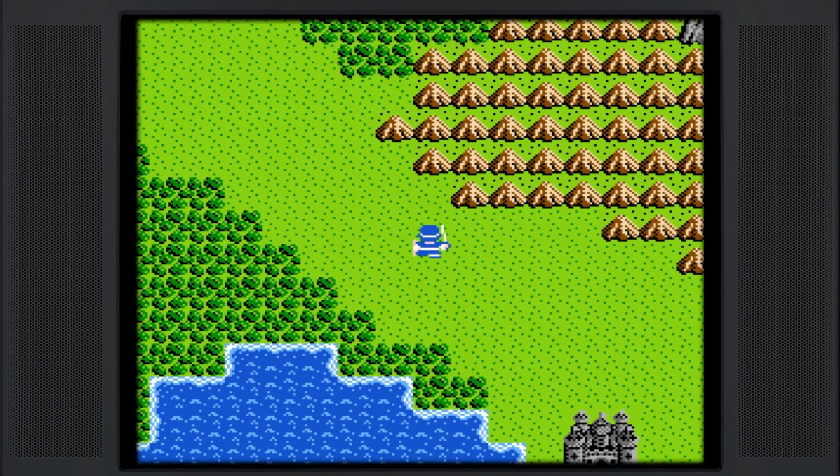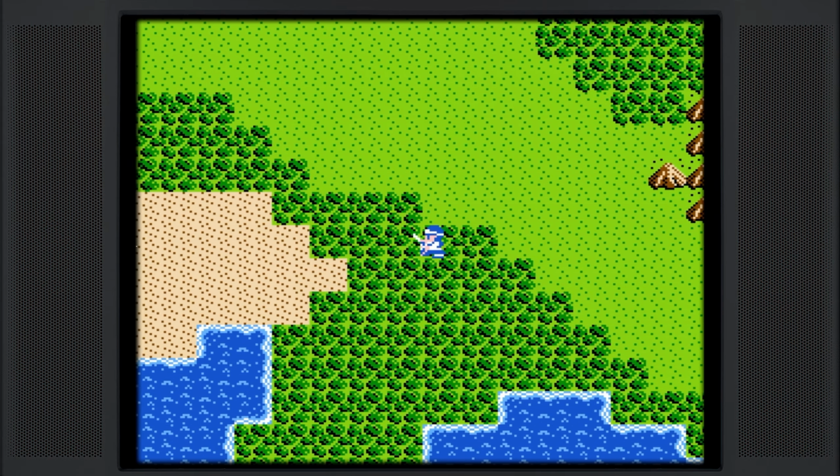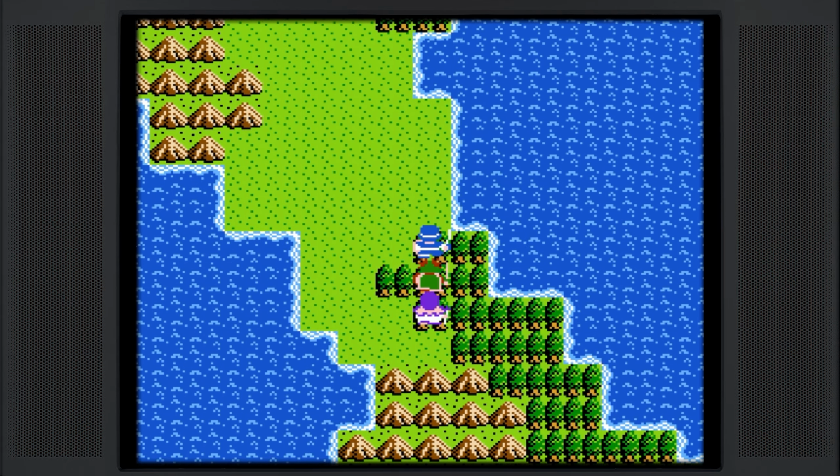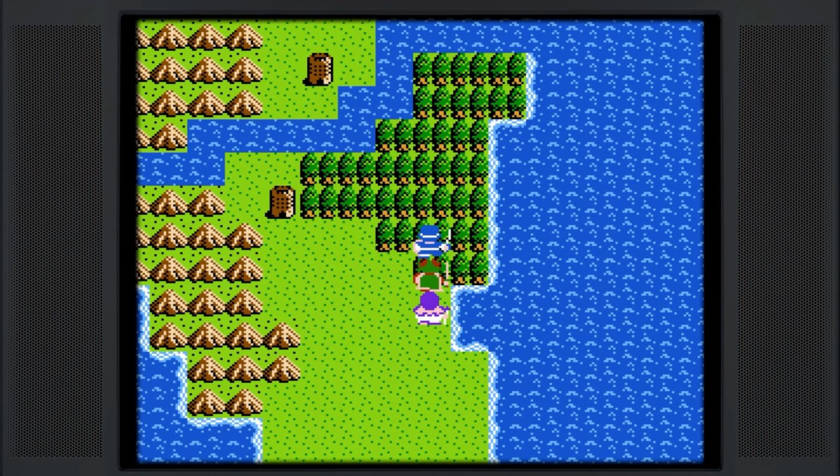Anyway, since I'm covering the retail release in North America, I will be referring to this title as Dragon Warrior 2. Developed by Chunsoft and published by Enix, Dragon Warrior 2 is released in North America on October 30th of 1990, as a follow-up to the very popular Dragon Warrior.